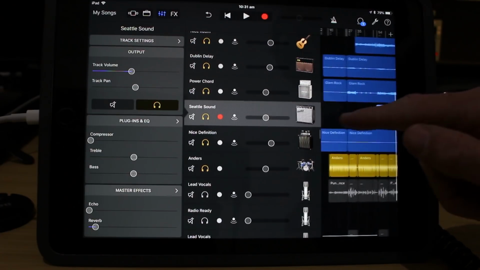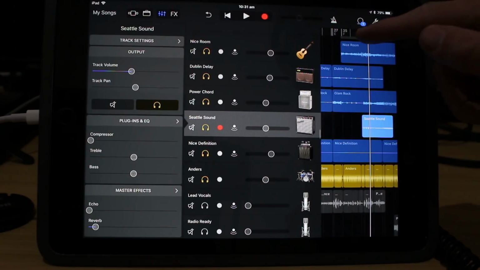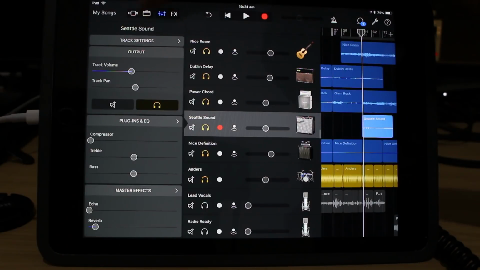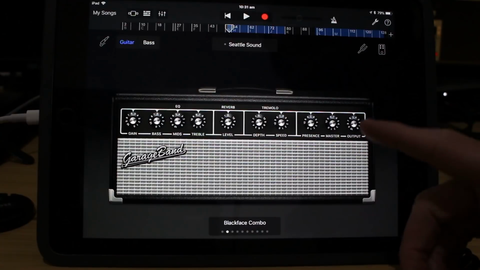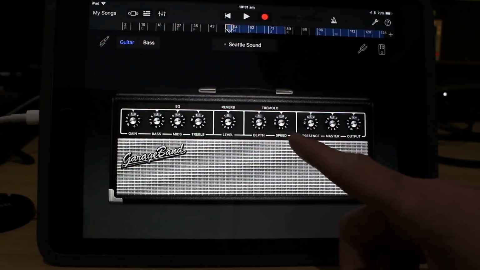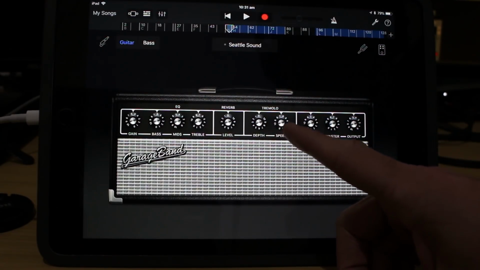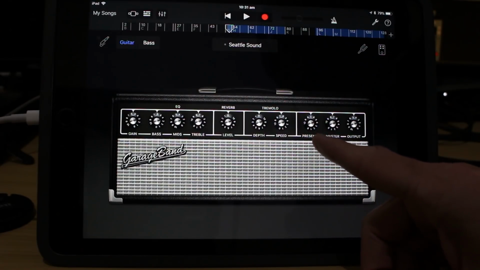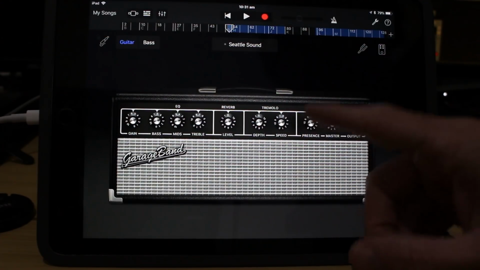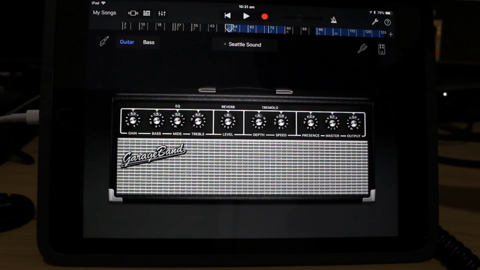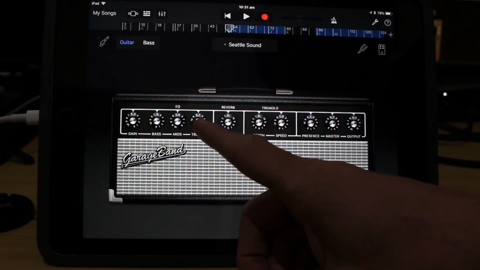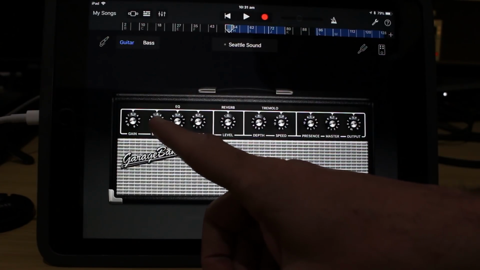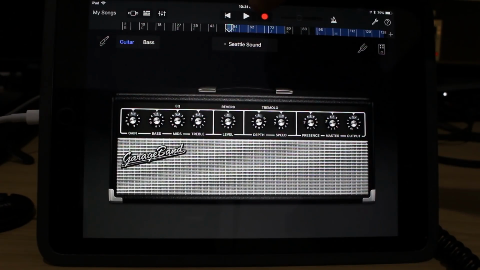But you know what? This sound, I like the fuzz, but it's a little bit too much fuzz for my view. So let's quickly jump in here to the amp settings and just see if we can dial this back a little bit. So what have we got here? Yeah, we have no tremolo. That's cool. So we've got the presence. We might just play around with some of these dial settings and drop the presence perhaps a little bit. We might even bring the treble down. Oh, no, treble up, sorry, a little bit, and bring this bass down a little bit. Let's just play with this and see if we can get this sound a little bit nicer.